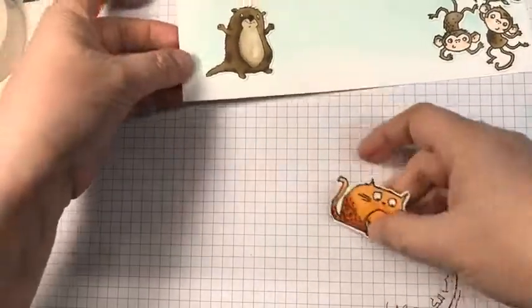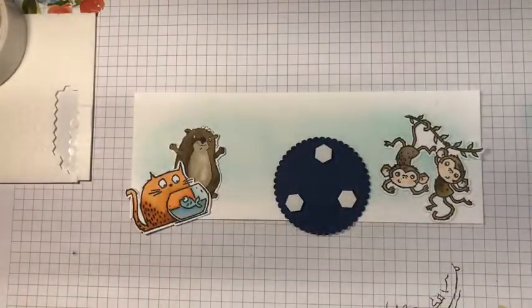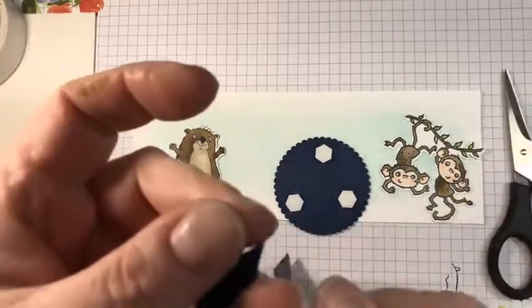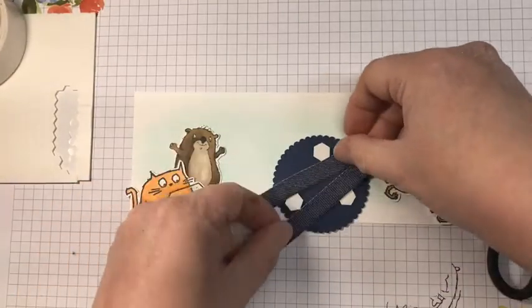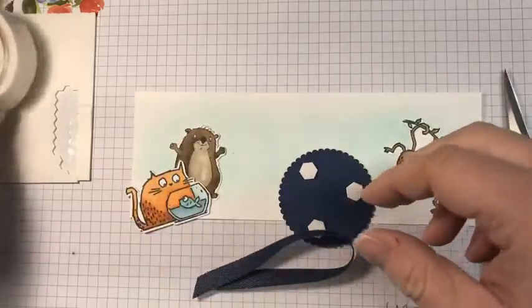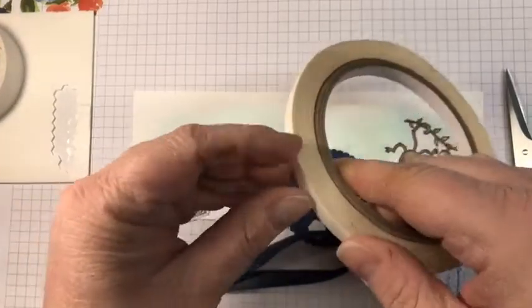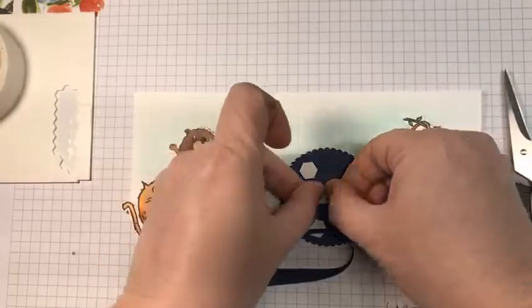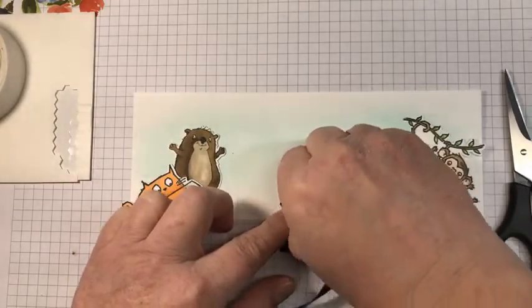So let's put this bad boy together. So I was envisioning that my circle would go in the middle, and part of me feels like I need to add some ribbon there. So I'm going to grab a piece of this. This is ribbon we had before, but it came back and it's really pretty. And it kind of goes with my navy theme that I got going here. So I'm going to put a teensy bit of tear and tape in the middle here. Burnish it good, and then just peel that off.